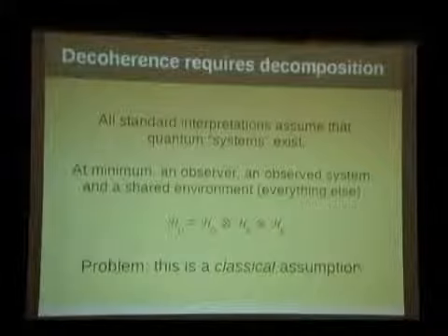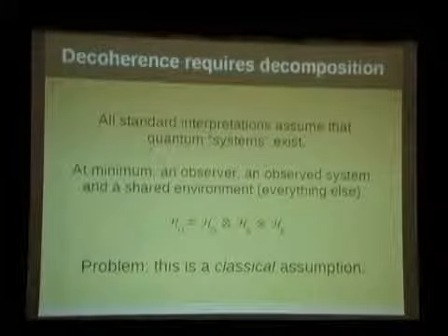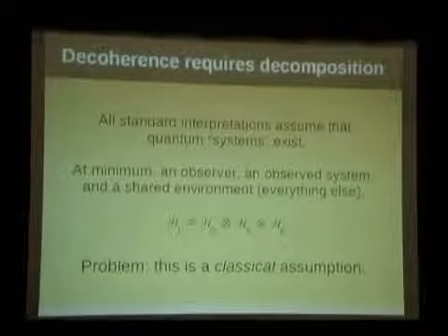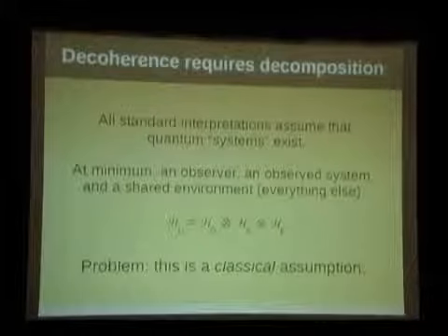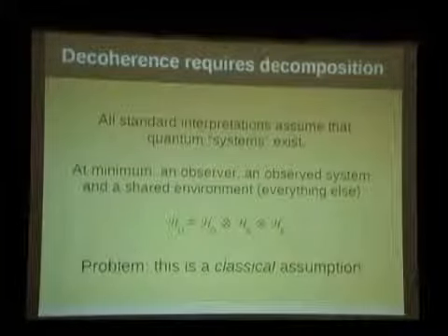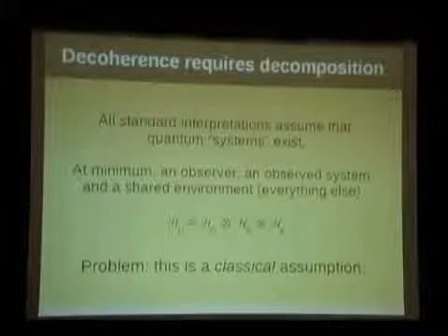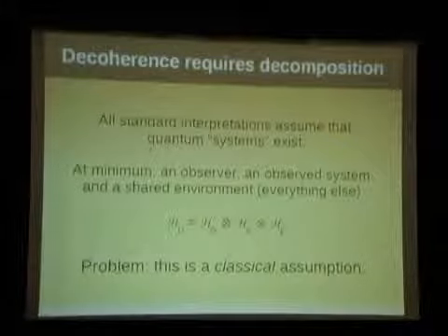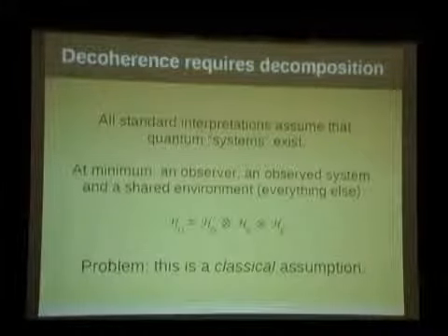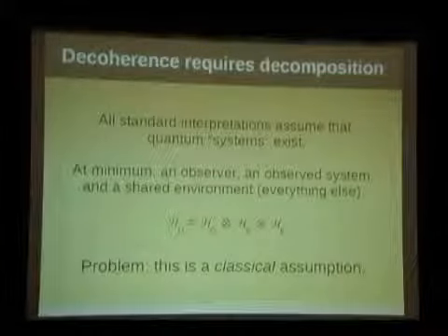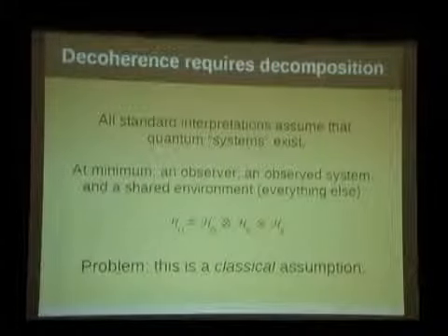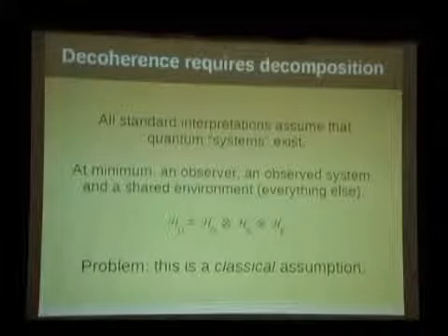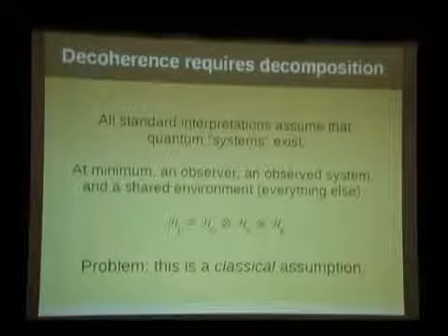You notice that the blue system has a boundary around it. And that's always true. I mean, all these interpretations assume that systems exist, that you can talk about a quantum system. And at minimum, they assume that you can talk about 3 quantum systems. They assume that you can take the Hilbert space of the universe, so the space of all the possible states in the universe, and build a tensor product structure, so a mathematical entity, that consists of some states that refer to the observer, some states that refer to the system, and some states that refer to the environment. And you've got to do this to represent the interaction between the system and the environment.